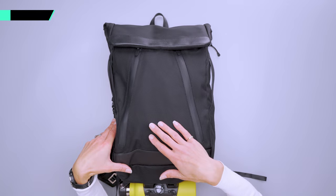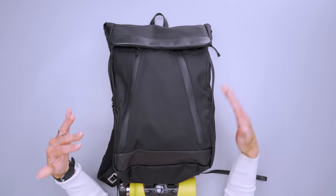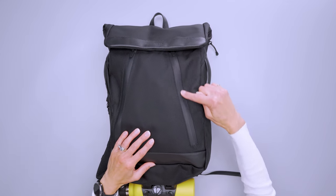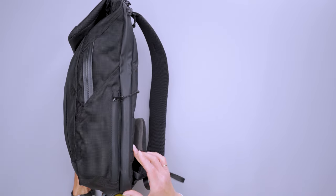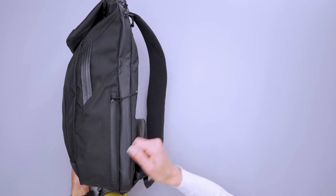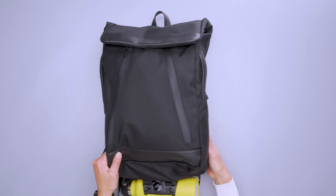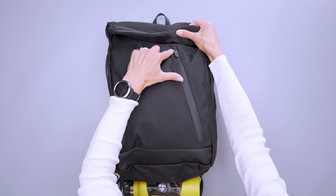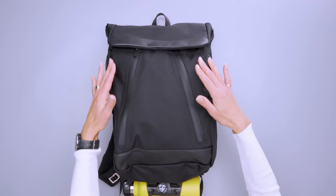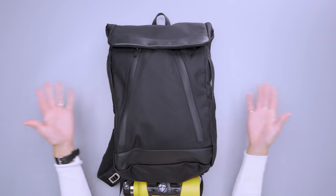So this is a 23-liter bag and the main material is water-resistant ballistic nylon. We have some other water-resistant features going on here too. We've got water-resistant zippers, which work really well, although going around the corners sometimes requires a little more effort, as we find with a lot of water-resistant zippers. They've also got these little zipper garages at the top of all of them to help keep moisture out even further.